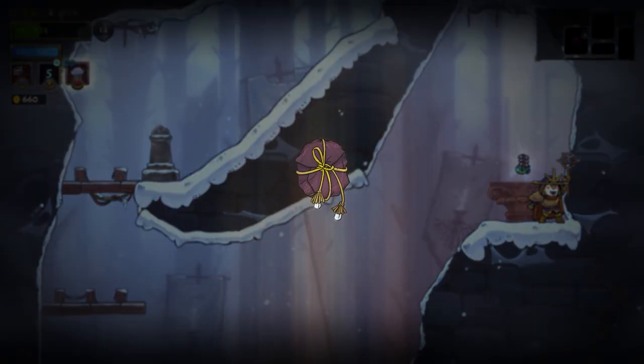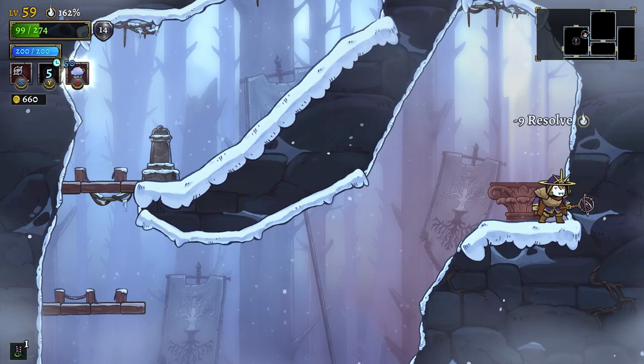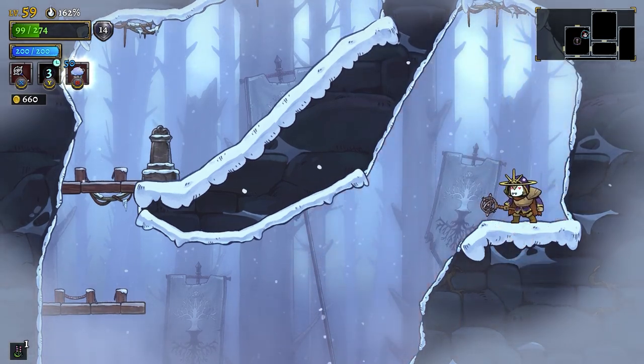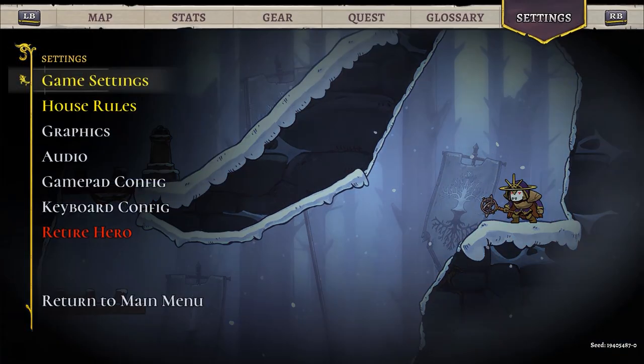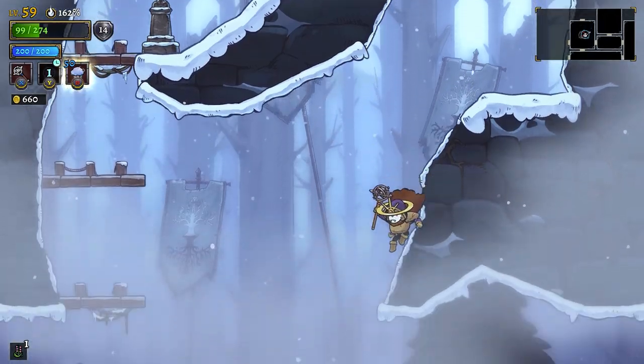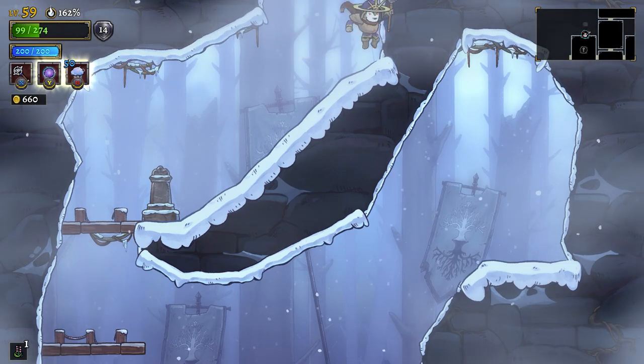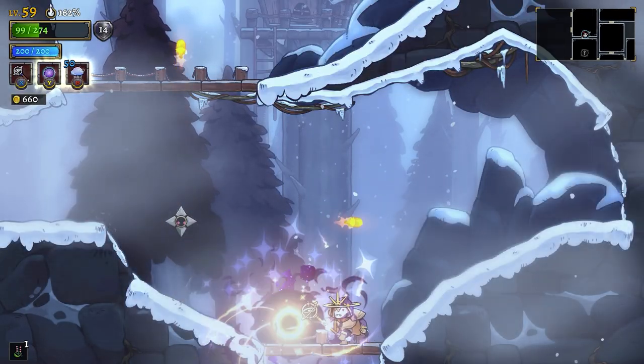Lily of the Valley. Only 9 resolve. What's this? Oh, that's right, Lily of the Valley. We need this for, oh, so the mood. Whoa, we make progress. I didn't mean to do all that. Let me see. Lily of the Valley. Right there. Yep. A relic. Let's see. Must offer 2. Okay, I need 2 Lilies of the Valley. Okay. Oops. And then. Oops.